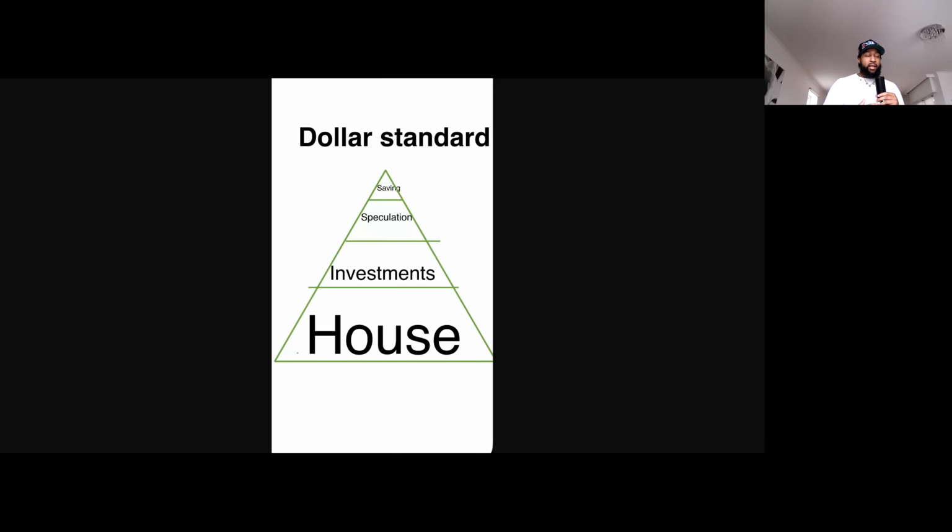So imagine everything I just told you. You're trying to keep track of this. You're trying to keep your records on this. You're trying to keep up with the market. All this stuff is going on. And that's just one sector of your portfolio, which is the real estate sector, right?